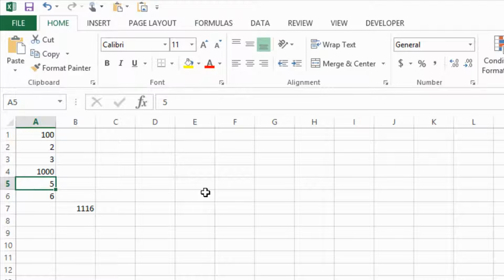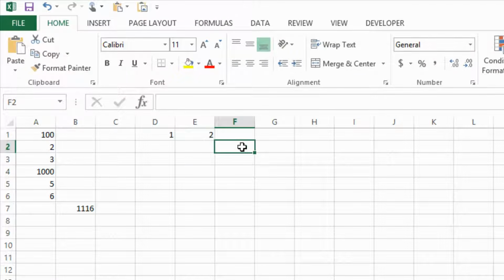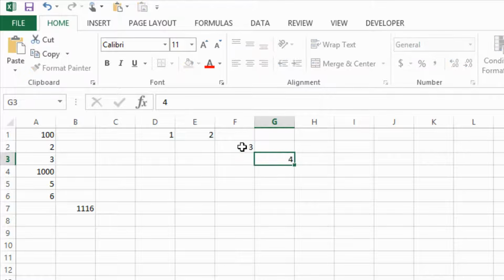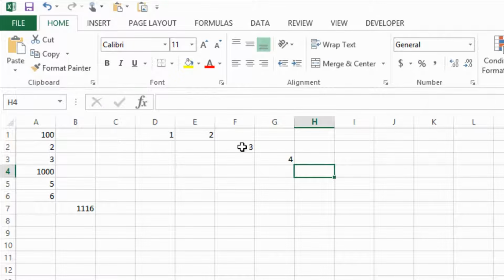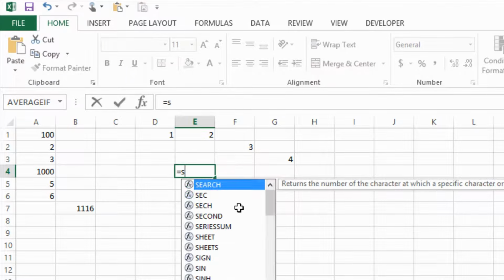Now the sum function does not have to be used in a column or a row. It could be used in any manner you want. So let's say as a separate example, we have a series of numbers that are kind of spread across the Excel file itself. We select any cell we want to place the equation. Doesn't matter. We're going to again add them together.